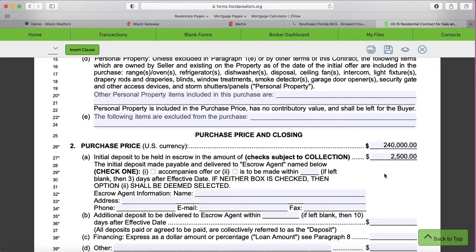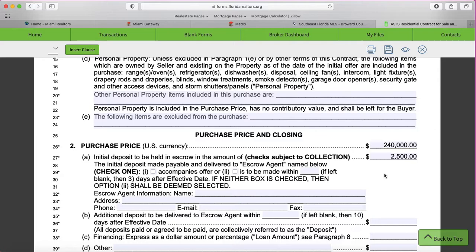So this is a good faith estimate is what it's really called. In our case, we're going to only do $2,500 now and probably another $2,500 within a few days after the inspection period is over. The reason why we do this is to assure the seller that we're serious about purchasing the property. If anything was to happen, and again, in this video, I'm not going to go into those types of details, the seller is entitled to keep the deposit. The only time the buyer is entitled to get his deposit returned is in a few instances, which I will do a whole other video about in greater detail. But for purposes of our example, that's what we're going to do.